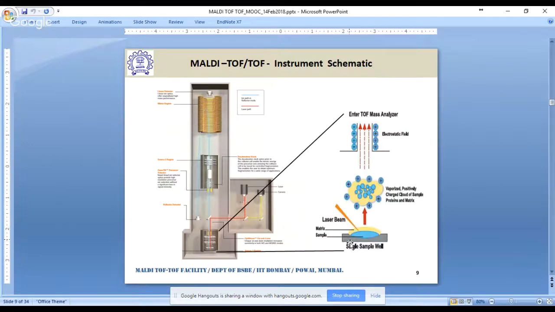and the ions are then deflected along another path and then detected by a second detector which is present very close to the point of entry of these ions into the vacuum tube. And this point is called the, here there is another detector placed over here, and now since these are the reflected ions that are being detected, the detector is called the reflectron detector, and the mode of detection is called the reflectron mode.